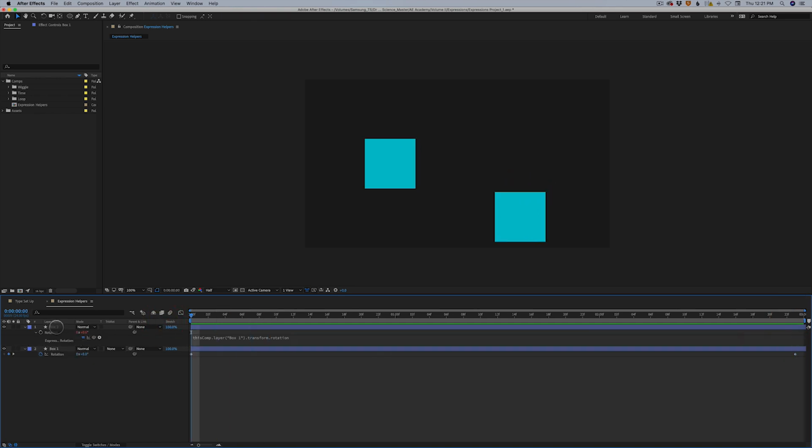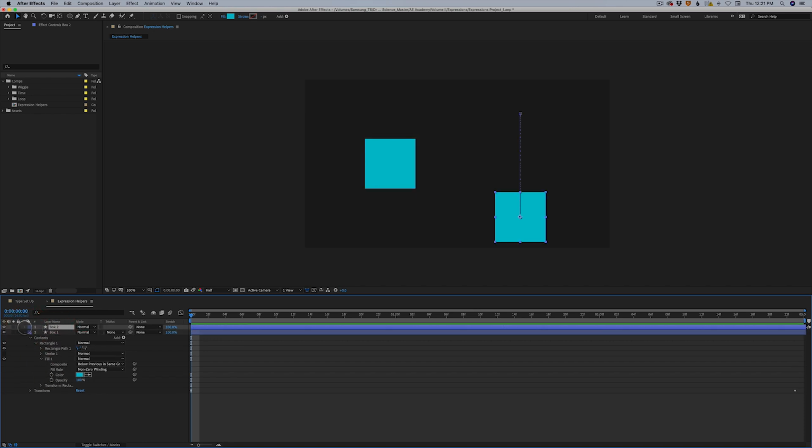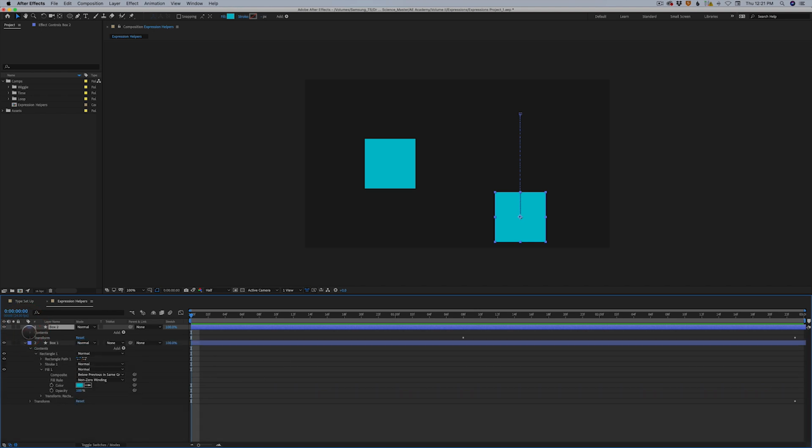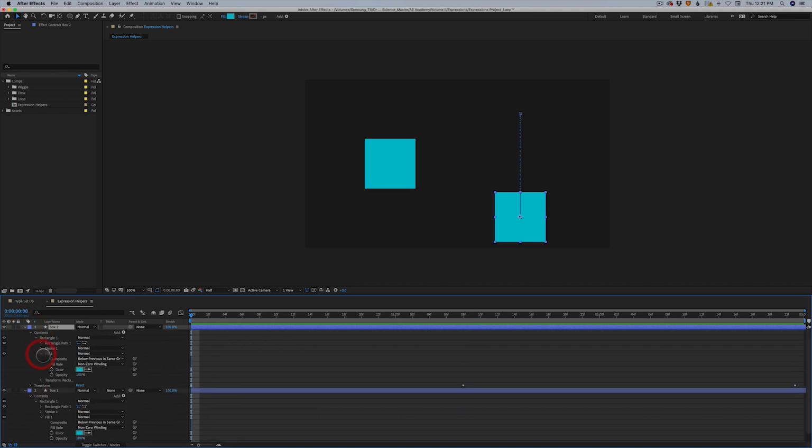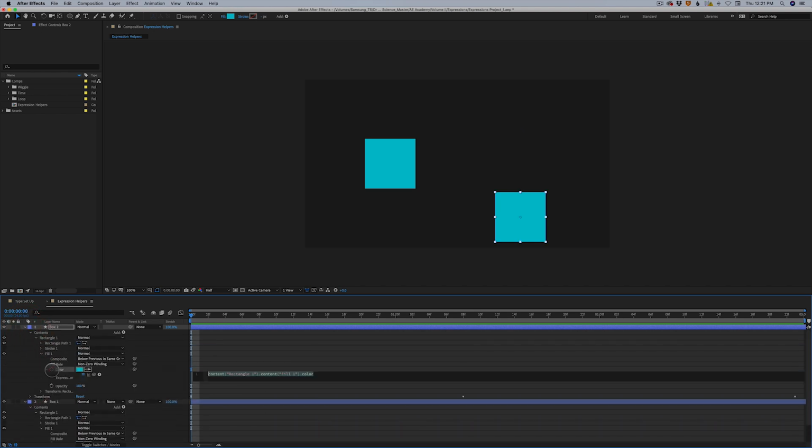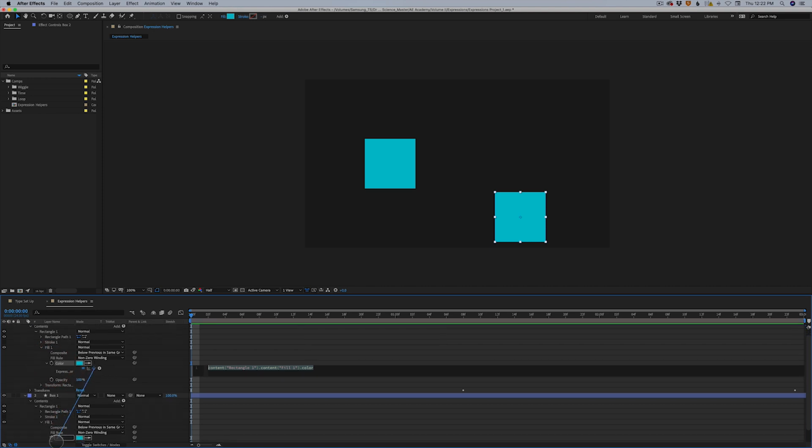And let's do something else here with the boxes. So let's say we want box 2 to always reference box 1's color. We can set up an expression for that, right? So let's go to box 1. Let's open the contents. Let's open up the fill. And there's our fill color. So now in box 2, we can do it two different ways. We can open up the contents here, find the fill color. We can Alt or Option click here and pick whip down to the fill color here.